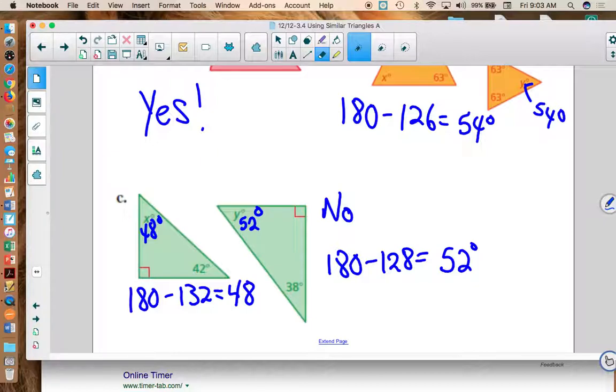Joey, would this work for all of them? Because I used it on the orange one and this one. You just add 90 plus 38 plus 42, and if it doesn't equal 180, it's not similar. Because it's getting numbers from both triangles, and if they were similar, it would be 180. You're saying you took the 90 plus 42 plus 38. But what he's saying is 90 plus 42 plus 38 doesn't equal 180, so this one could not be a 38 degree angle. It's like plugging a 38 into vertexes.